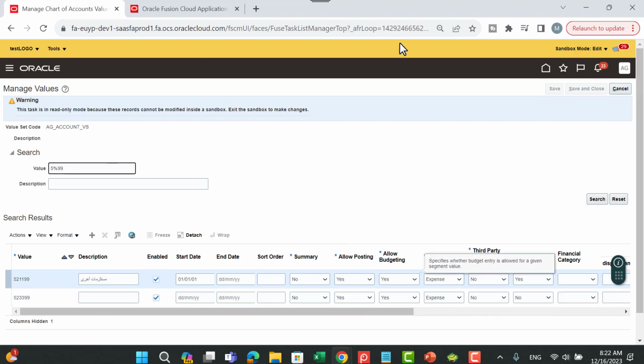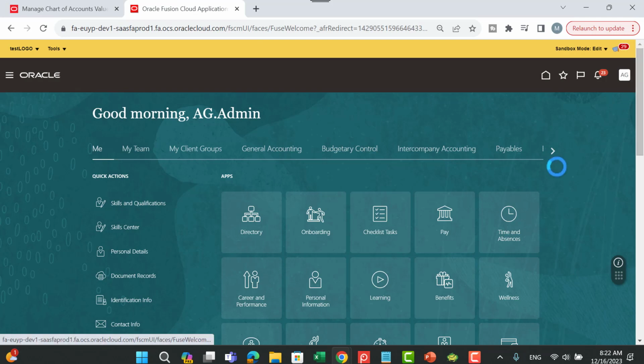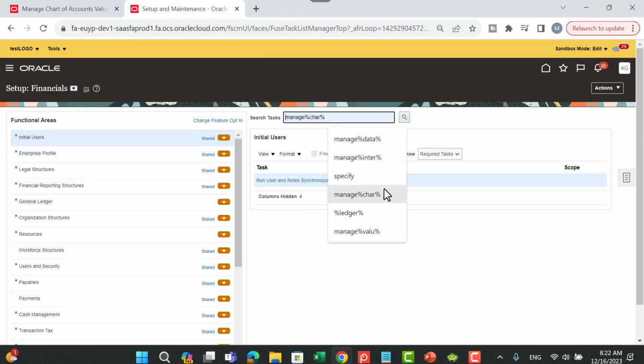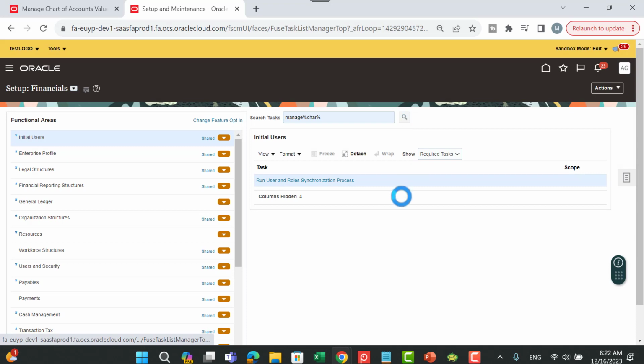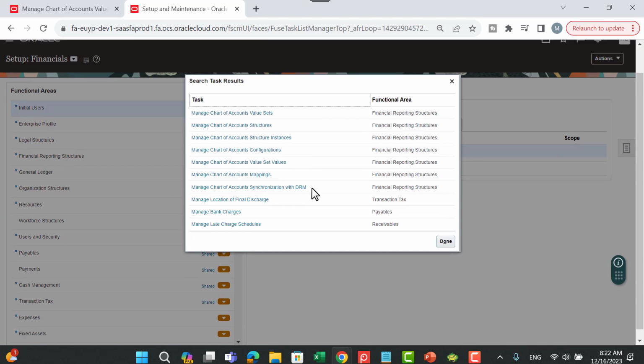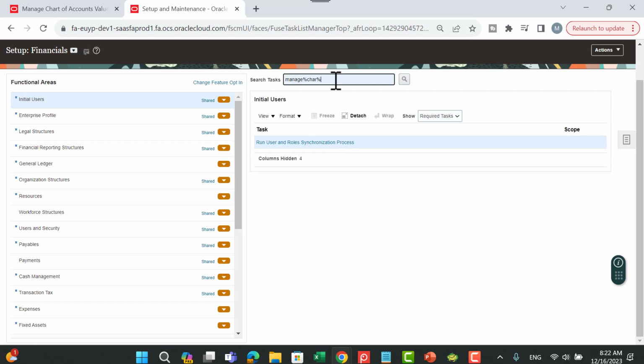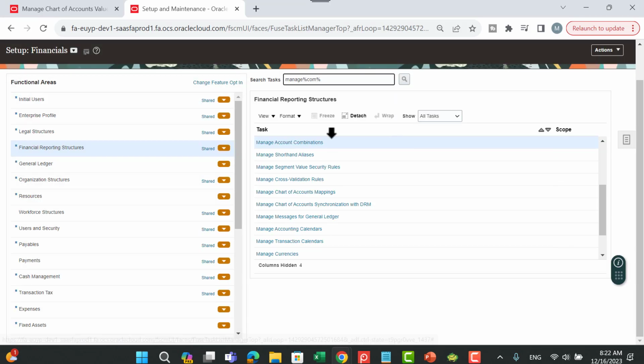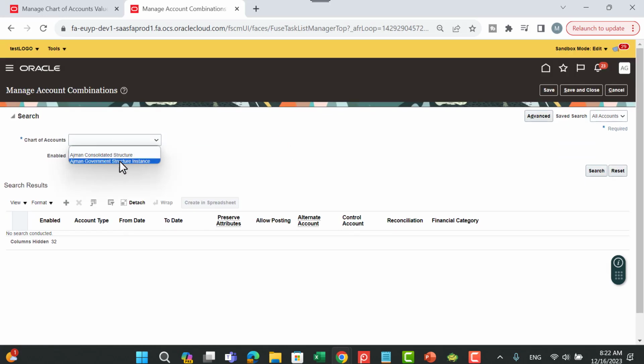So I will go again to Setup and Maintenance to show you the combinations of this account type, either expenses or revenue. Manage Chart of Accounts, Manage Account Combinations, again Manage Account Combinations. Then I select the chart of accounts.